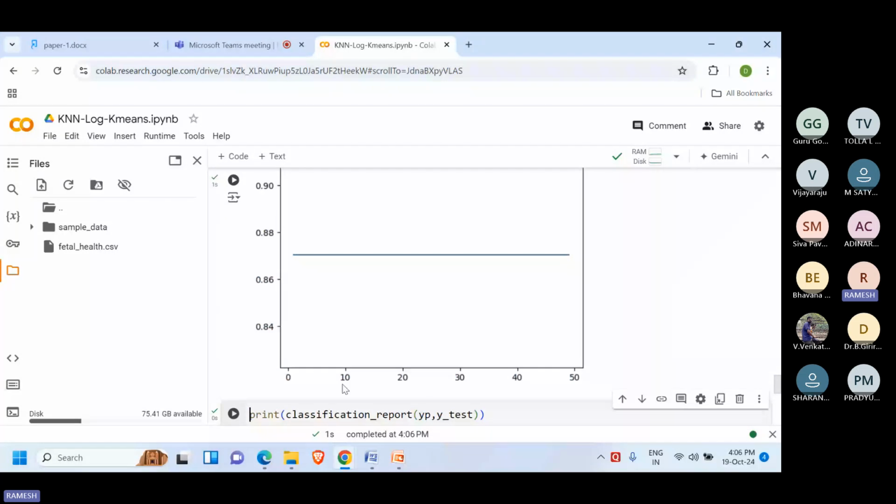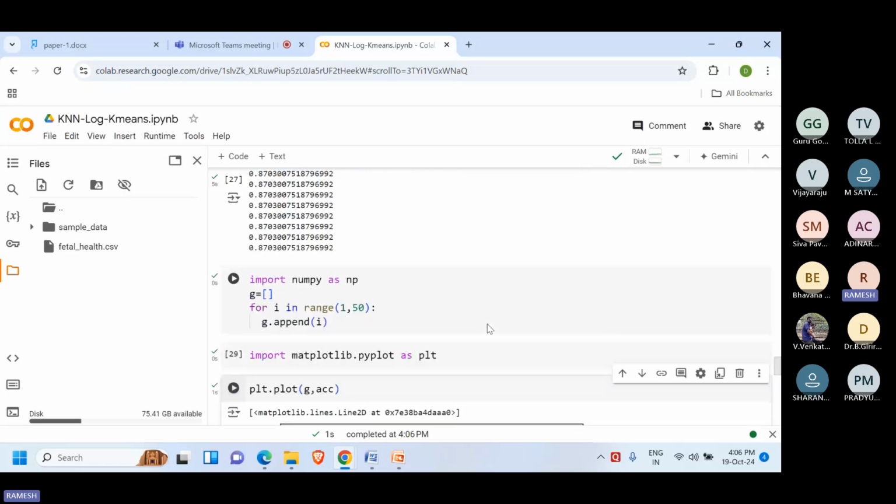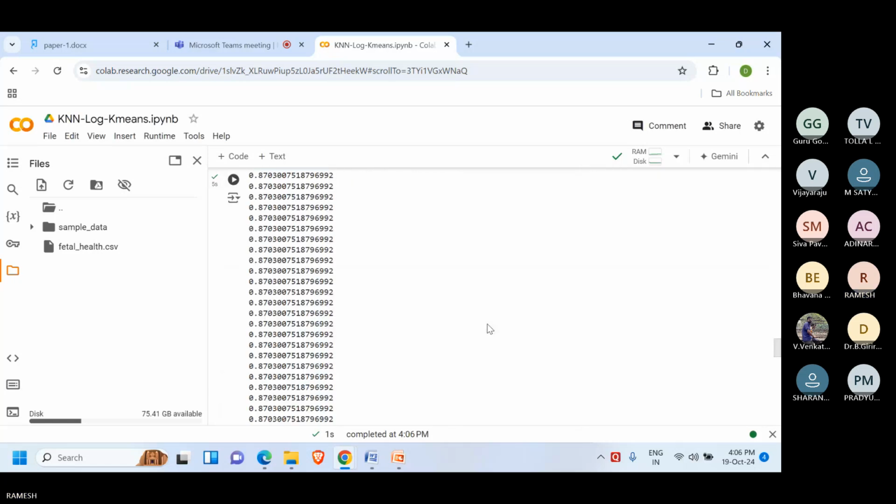See, when the K value is increasing 1, 2, 3, 4, 5, 6, the accuracy is consistent. So for this data set, any K value will be suitable. For any K value, the accuracy is not changing.